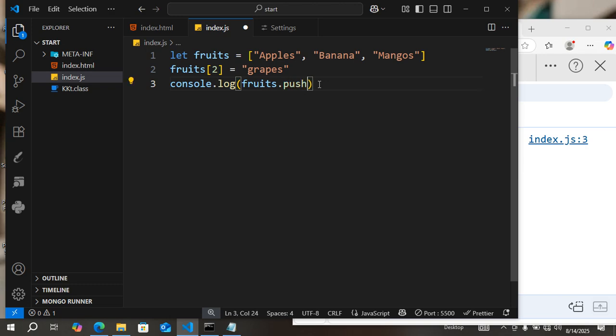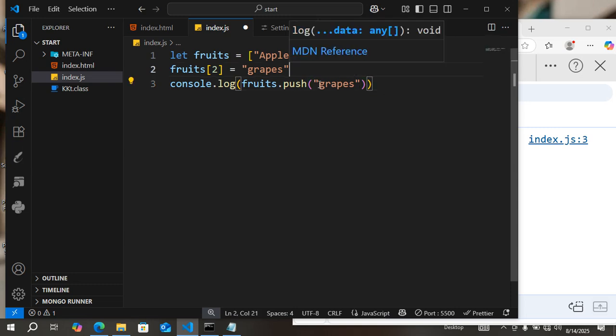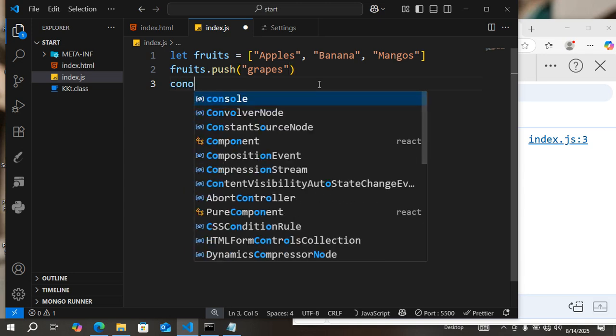Inside it we need to put an element, so here we have grapes. Instead of removing the mangoes, because we like them so much, they are sweet, let us just push grapes there. Let us console.log.